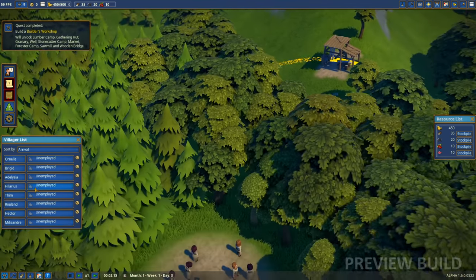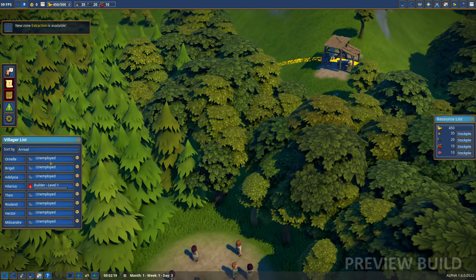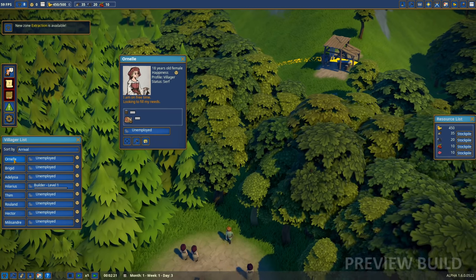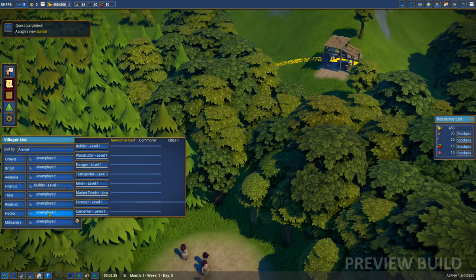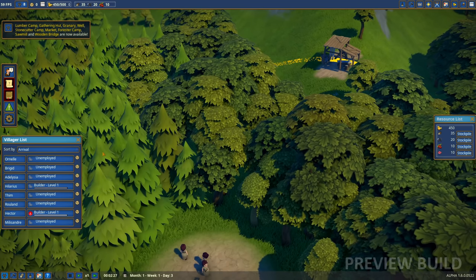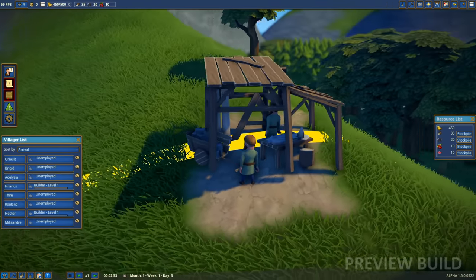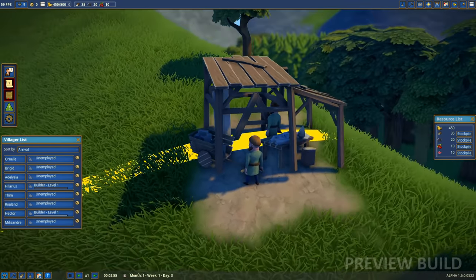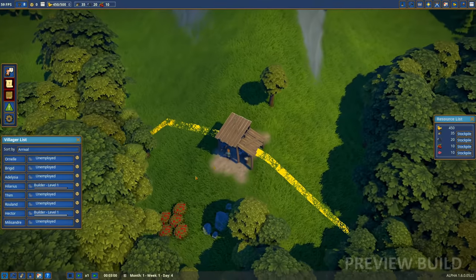We're going to have to assign a builder. So Hilarious thinks he's so funny. Go build something. And Ornell. No. Quest complete, assign a new builder. Hector. Those are our builders. What are we at now? What are you guys doing? Oh, you don't have anything to build.